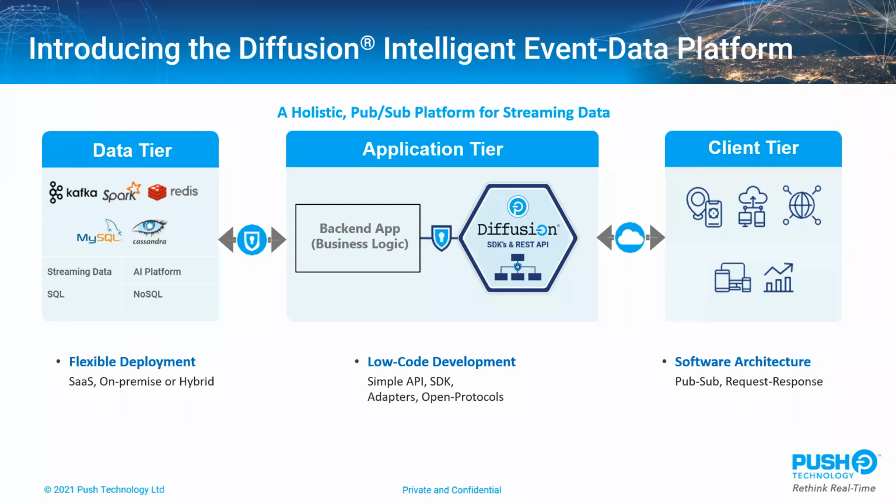I've been talking a little bit about wrangling, and that's the next part of our platform, beyond the gateway, on the application tier, where Diffusion offers a low-code environment. A lot of our customers are deploying headless clients to consume data because all of the transformation, all of the logic is inside of rules within Diffusion itself. And now consuming our data, third part, uses the same APIs, SDKs, and adapters that are available in all common languages to begin to subscribe to that data so that Diffusion can stream that data.